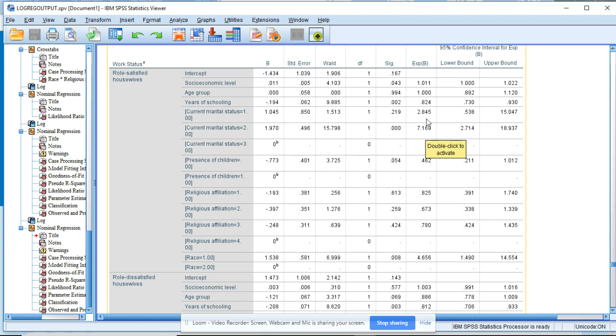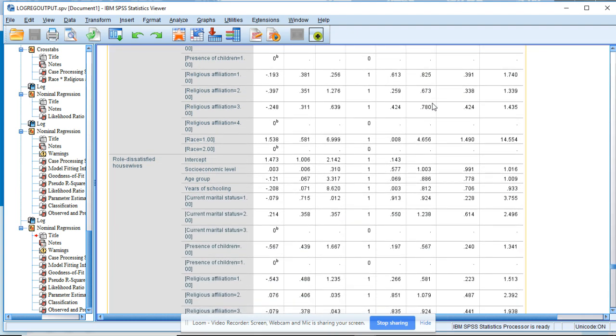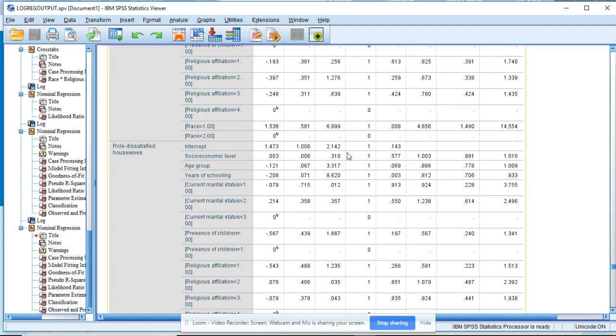And then here we have years of schooling, and you can see, okay, it's not so drastic, but it's underneath. So the working women would have slightly higher education levels than the role satisfied housewives. And let's look down here and see what is significant or above that 7.25 value. Again, years of schooling.